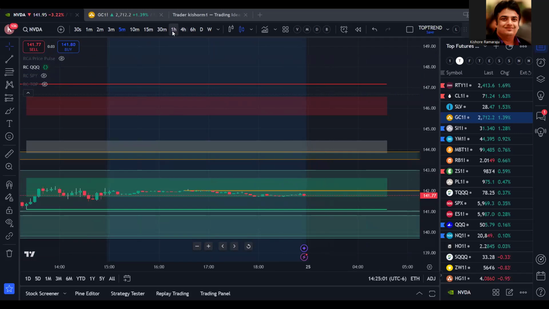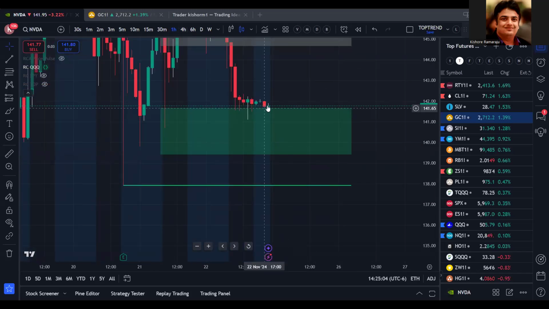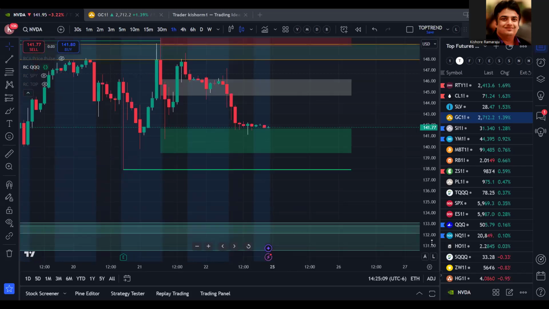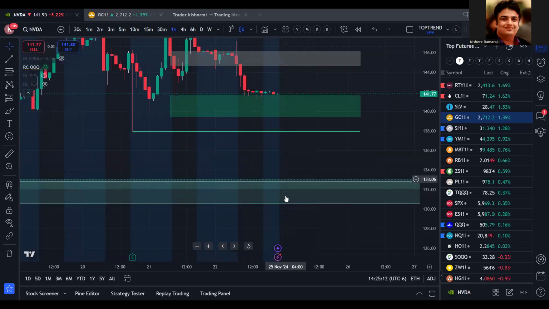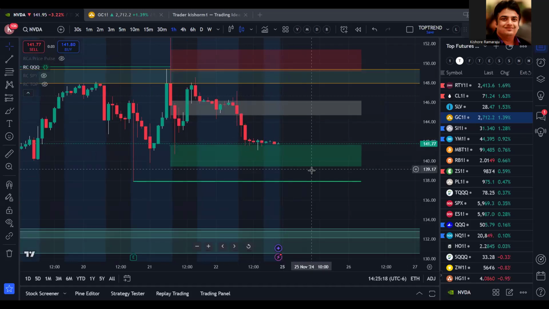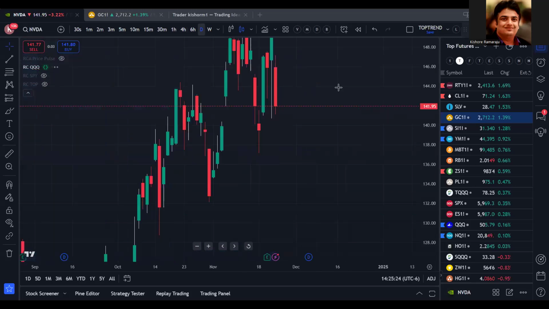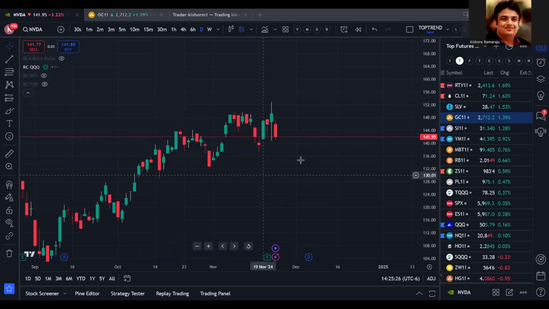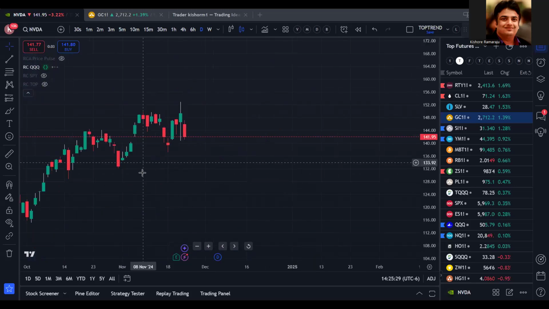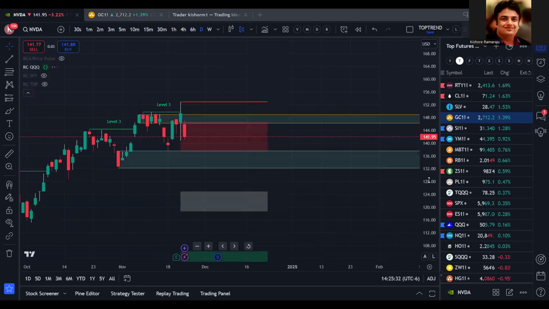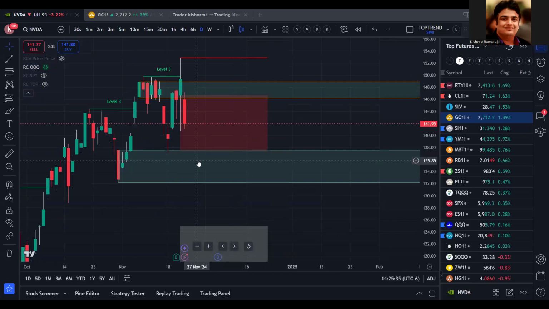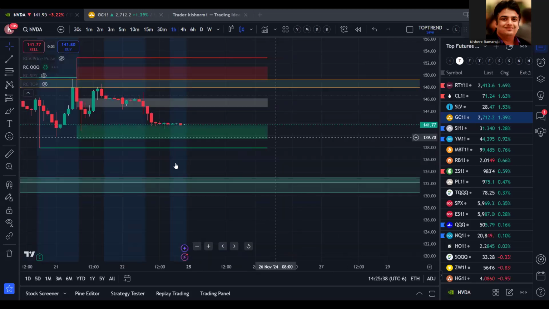But in 1 hour, there is still a possibility for a drop. Right? There are no major buy order blocks here. So the buy order blocks are somewhere here around 132. That means even though in 5 minutes there might be a small pullback, again it will drop. So until it comes here, right? If you look at daily, you see there is a buy order block around 132 area. Right? This is where we have the buy order block. Or if you look in 1 hour, you see there is a buy order block here.